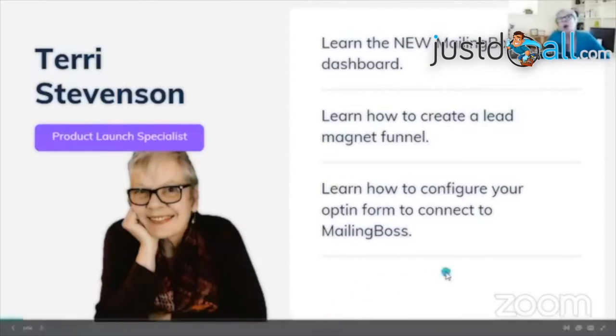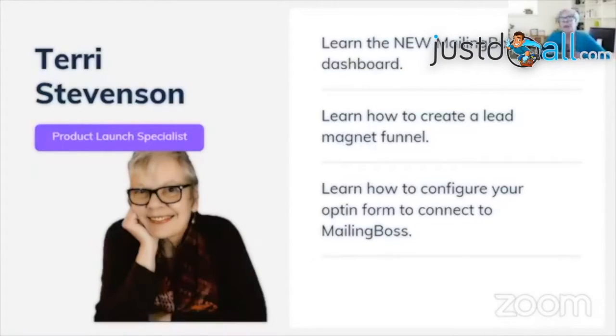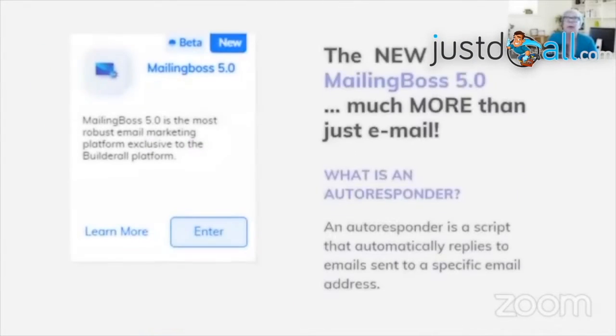I was hoping to show you how to configure your opt-in form to connect to Mailingboss in the new Mailingboss. But as you know, Mailingboss is in beta right now, and they're working furiously on it. So we're not going to go there today. I started this presentation thinking that we would be able to go through the entire thing today, but that's just not quite possible yet. So everybody, take a big, deep sigh and realize that we'll be back on Tuesday night training and go really deep into some of these things that we won't be able to talk about today in the new Mailingboss. So that's one thing that is a mistake on my slides.